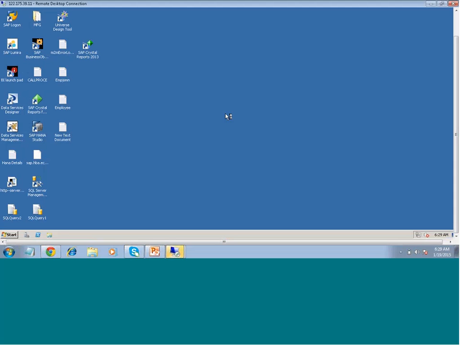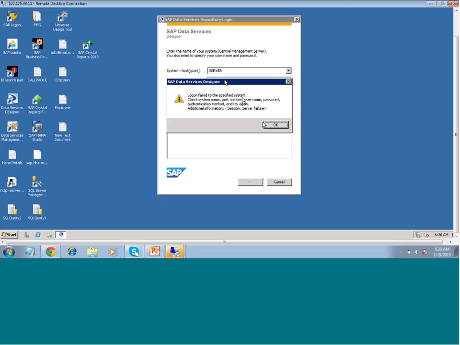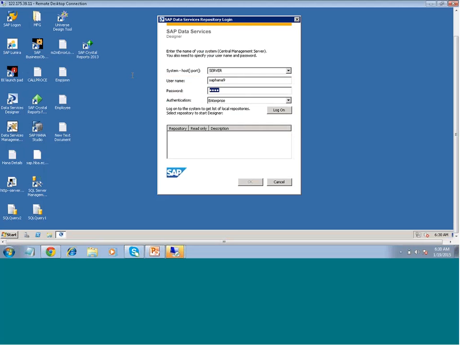I'm trying to log in, using the username and password.